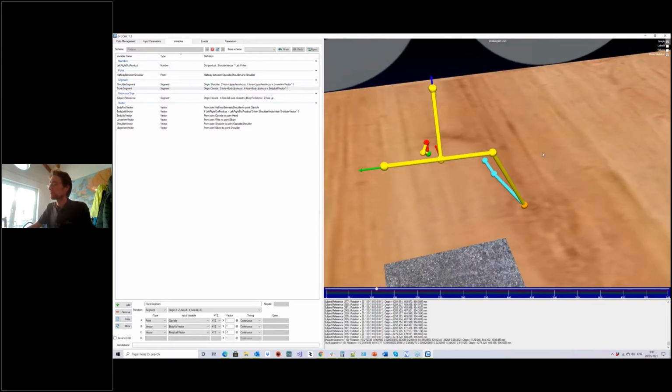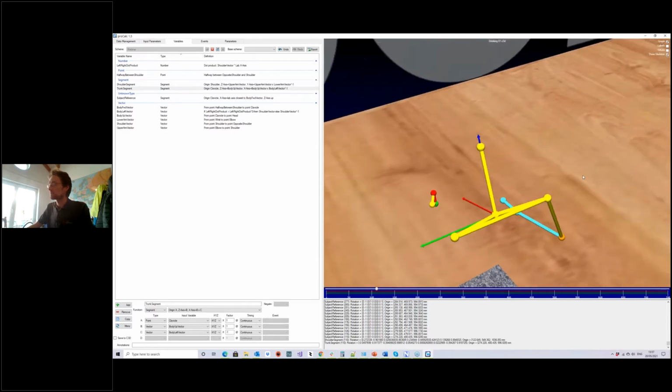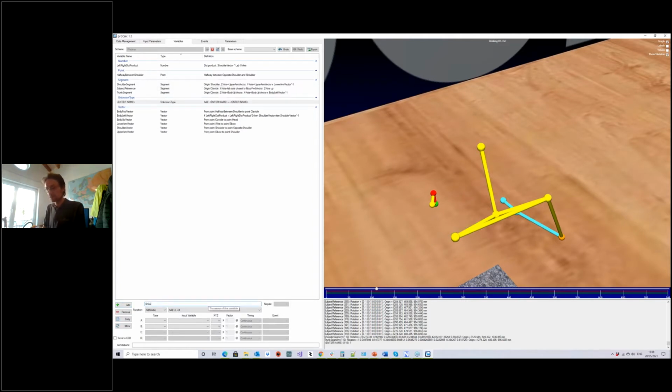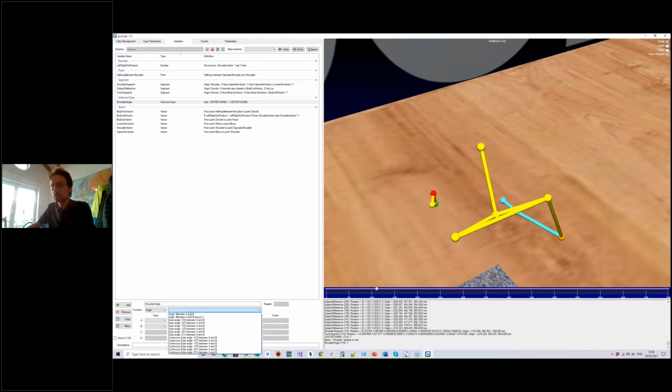It's kind of interesting to know what the angle between these is, which would obviously be the shoulder angle. So I'm going to go ahead and calculate the shoulder angle. And this, in case you hadn't guessed, the function type is an angle. And here you get the Euler angles, as well as other types of angles that you can calculate between individual vectors.